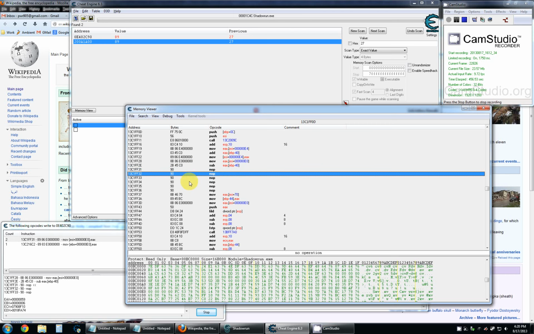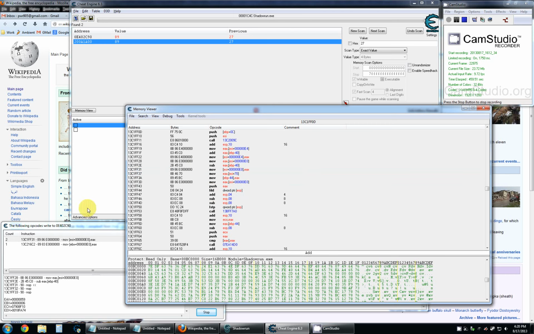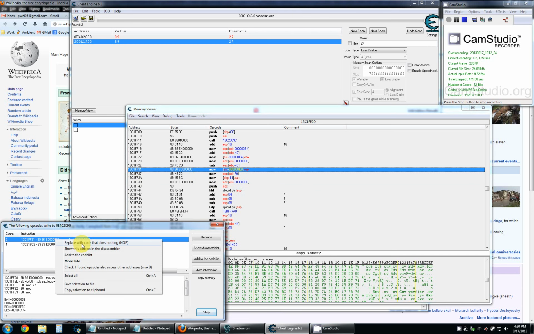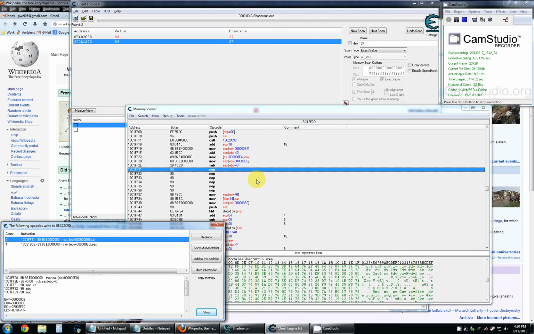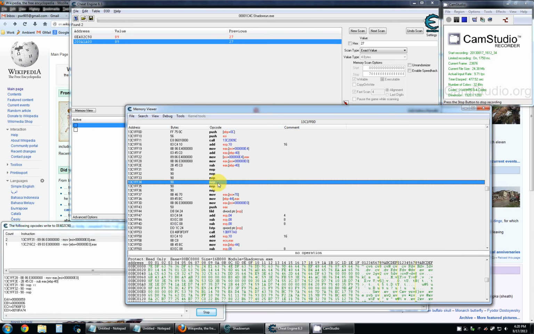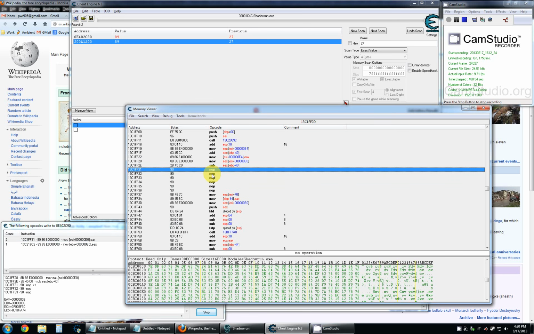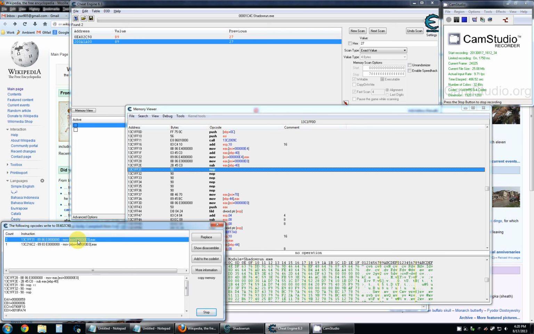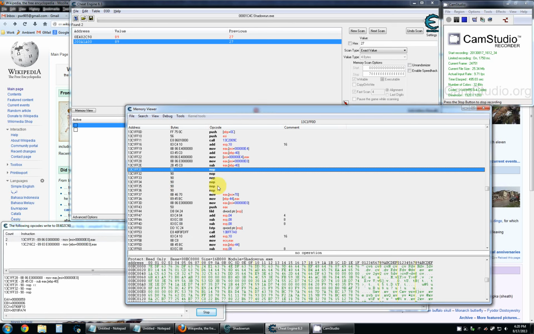It doesn't matter which NOP you click on, but let's restore the original code. What was the original location of the instruction? 13C1FF31. Is that FF31? Right here. Let's right click on this, replace with code that does nothing. Give it a label. You can see it does 6 NOPs: 1, 2, 3, 4, 5, 6. And the reason it does that is because this instruction requires 6 bytes. So in order to replace it and not cause all kinds of internal confusion for the application and the operating system, you have to put in 6 bytes.